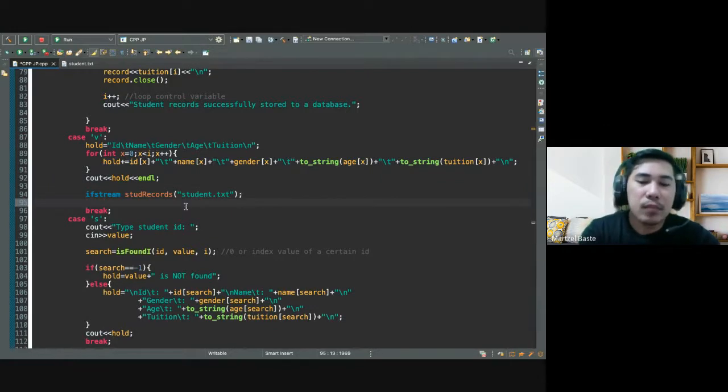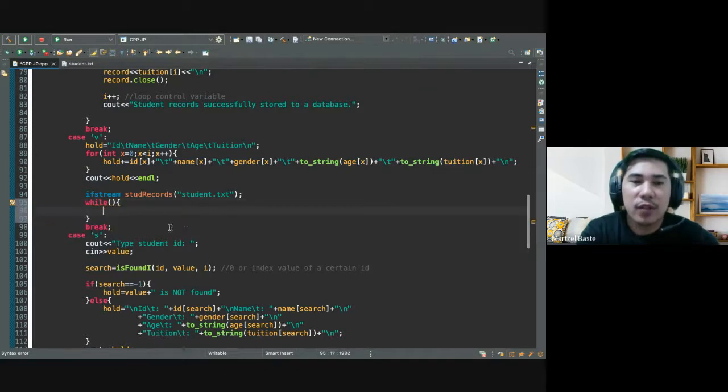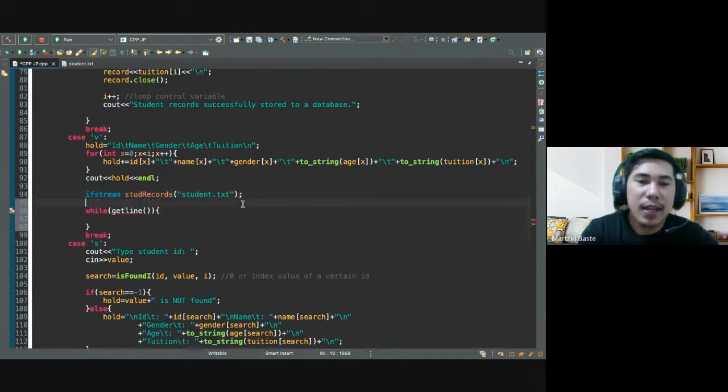Now, there are actually a lot of ways to display our records. So first is we can use getline, or the end of file. So this time let's make use of getline. So let's have here, let's say string value.